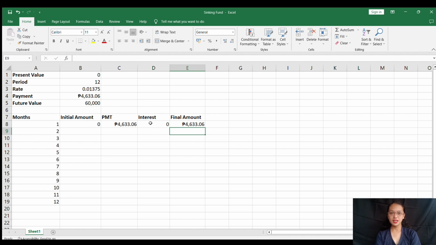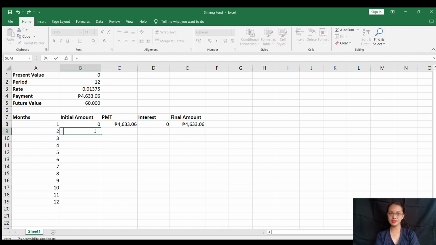After these steps, we have to repeat the process one more time, but locking some values using the dollar sign so that we can just drag the rest of the sinking fund schedule. So our new initial amount is equals, click previous final amount, then enter. PMT should be locked, so we will put a dollar sign before and after the letter. So type equals, click payment, then don't forget the dollar signs before and after, enter.